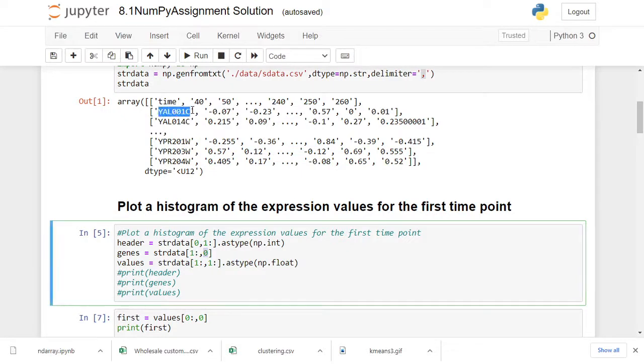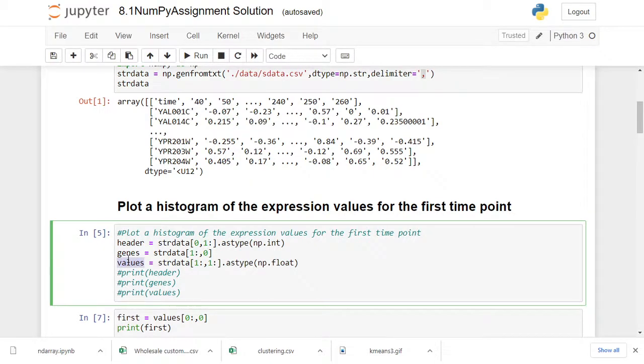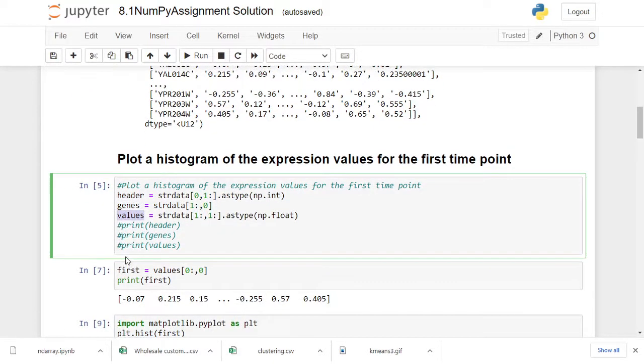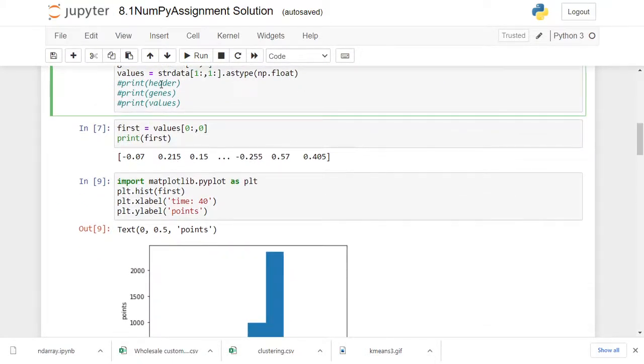So the first one will be our gene, and the values will be from the second column all the way to the end, which will be saved in values. So values will definitely be a list as well. You can print out all those values and see how they look. Actually, values will be a NumPy array. So that's basically it, we have all that information now.